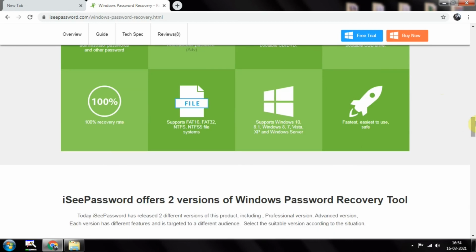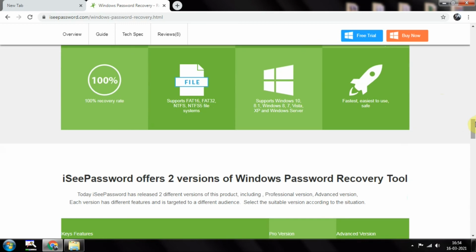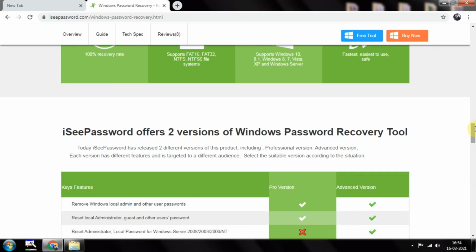It will be given 100% surety here, and supports FAT16, FAT32 and NTFS. All those types of file systems are supported here, and Windows 10, 8.1, Windows 8, 7, Vista, XP and Windows Server, all those will be supported. There is no need to worry about the versions here.